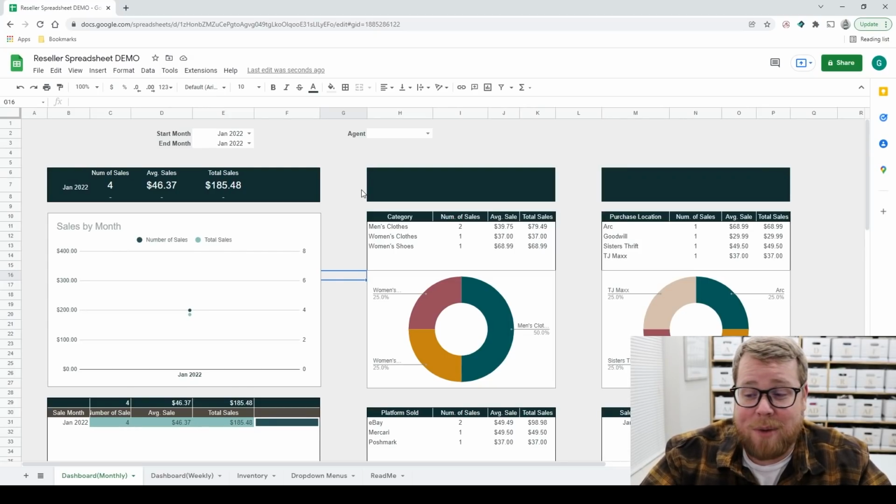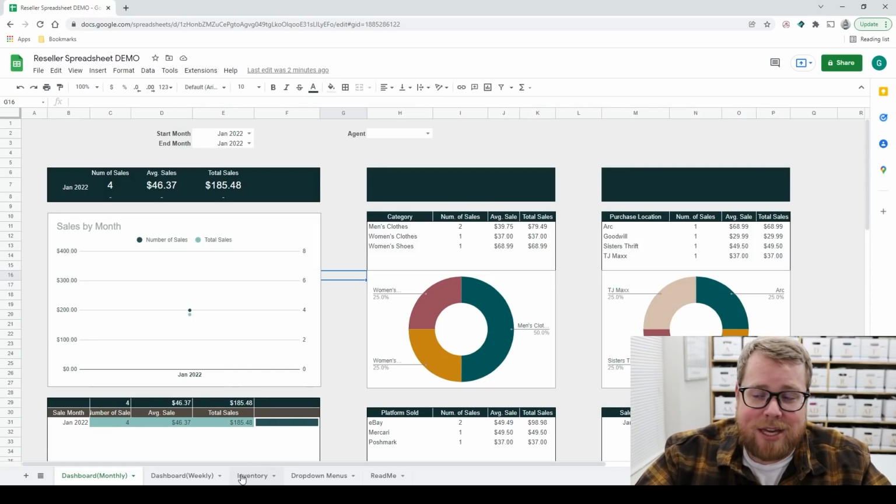Obviously, if you have a new computer, you might have a copy on there. But not everybody uses Windows computers. But everybody can use a Google account and use Google Sheets. It is a free software. And one of the big reasons why I like using Google Sheets is because it is cloud-based. I don't really know if Excel is even cloud-based at this point. But, you know, Kathy and I, we do use our spreadsheet on the go a lot when we're outsourcing or out of the house or anything. If something sells and we need to know how much something weighs or whatever, it's nice to be able to pull it up on our phone and get that information at any time whenever we need it.